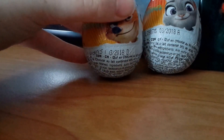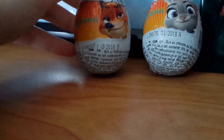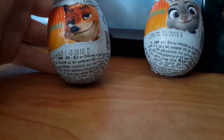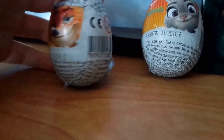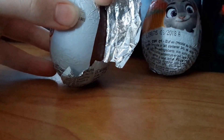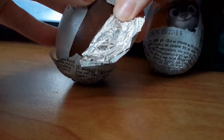These probably contain erasers, keychain hangers, or figurines like the Inside Out and Big Hero 6 ones had. I know the only two characters you can find on them are Judy and Nick, but there's probably more. I couldn't find much in the way of references of people opening this.